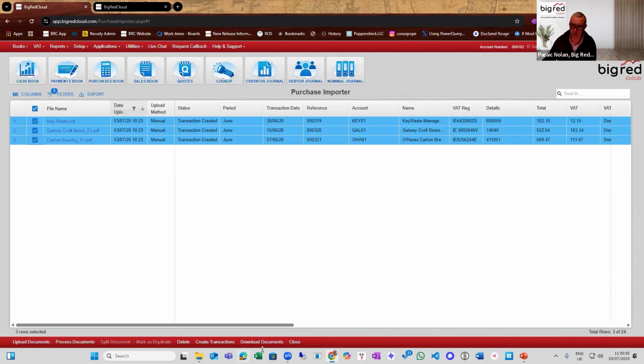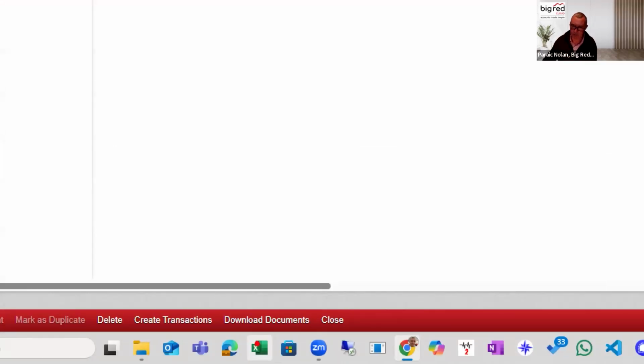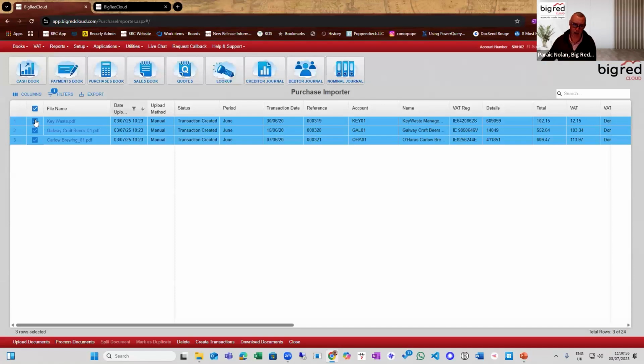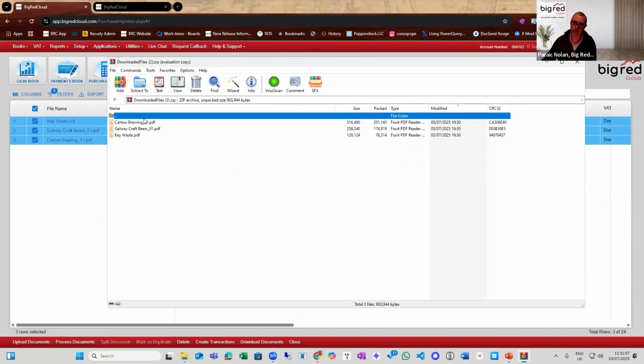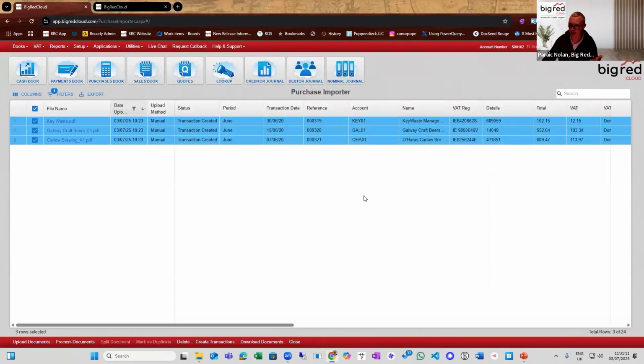If I click on download documents, this button down here towards the bottom right, it will download the highlighted documents. There's downloaded, and there's a zip file with the three files in it. I can then send that to the auditors or share it in a folder in OneDrive, Dropbox, or whatever takes your fancy. So that's that.